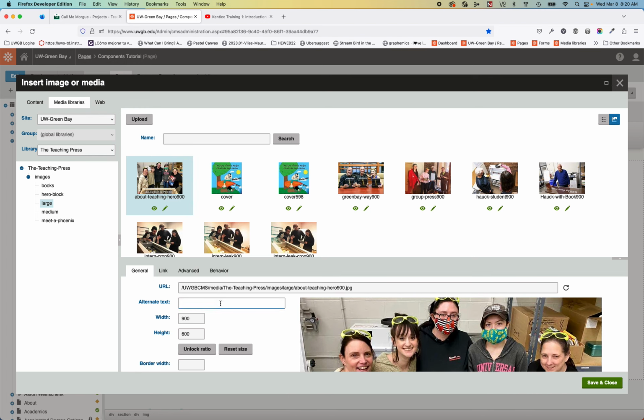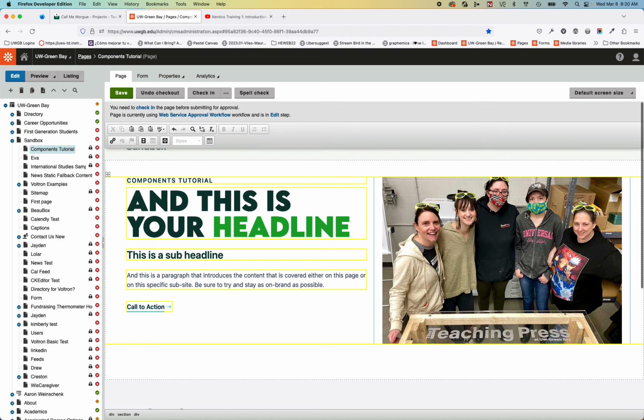And I'm going to put in my alternate text. This is the teaching press. We'll say the teaching press group. And then we're going to save and close. And you can see that's how we placed that image.